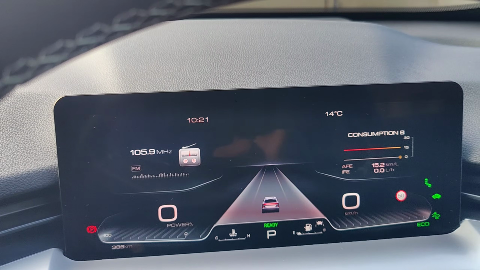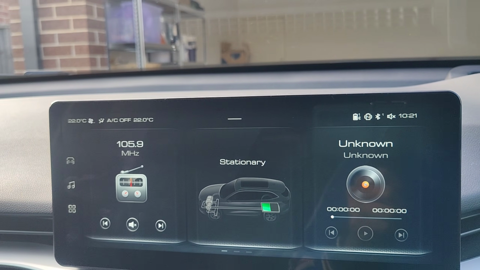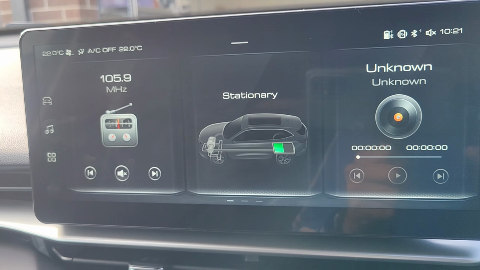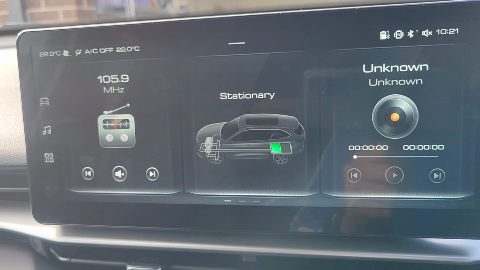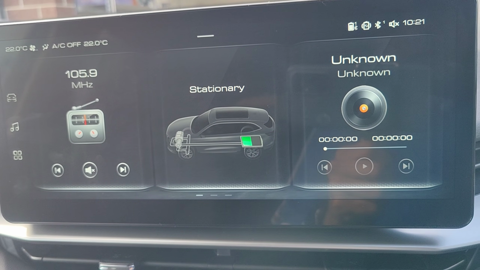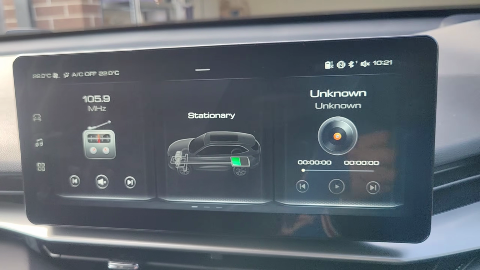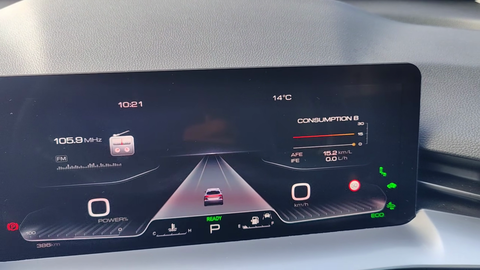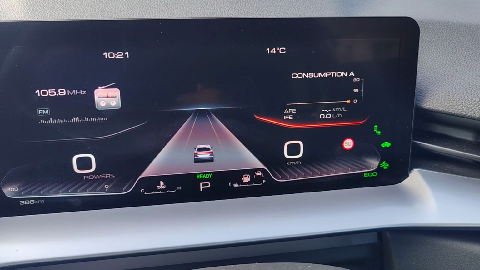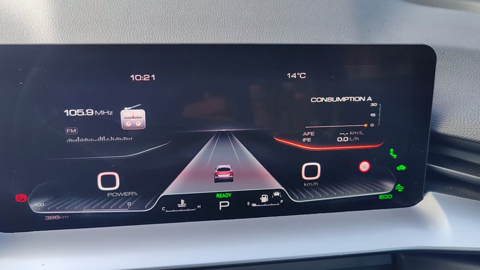In today's testing, I'm going to drive again in different traffic conditions. I'll start from my home, then I'll move to an 80 zone for 3 kilometer, and then there would be a 100 kilometer zone freeway for 14 kilometer. Then again it will change to 80 and then 60. I'm going to test using my last trip. As I said in my last video, you can go to consumption A and consumption A would show your last trip average fuel efficiency. So this way we're going to test it.